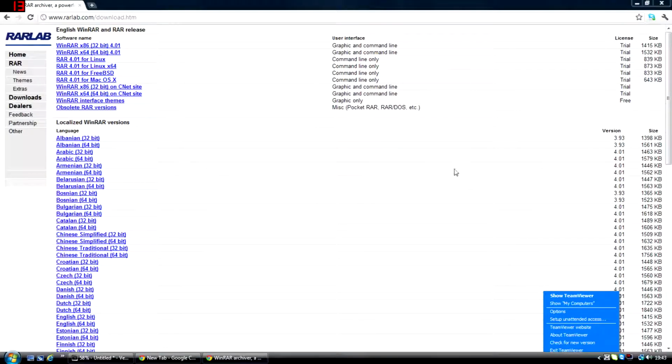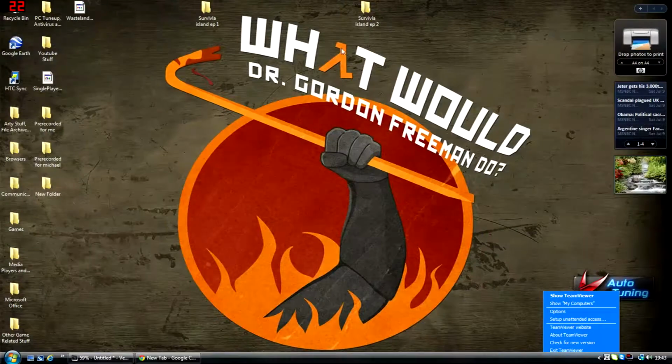And then after that you want to go to the second link, download WinRAR if you don't already have it, or if you have 7-zip or BitZipper, then you shouldn't need it. But if you don't have WinRAR or any of those other things, then come to this page and download either 32-bit for most PCs or 64-bit for other 64-bit PCs, basically. But I already have that.